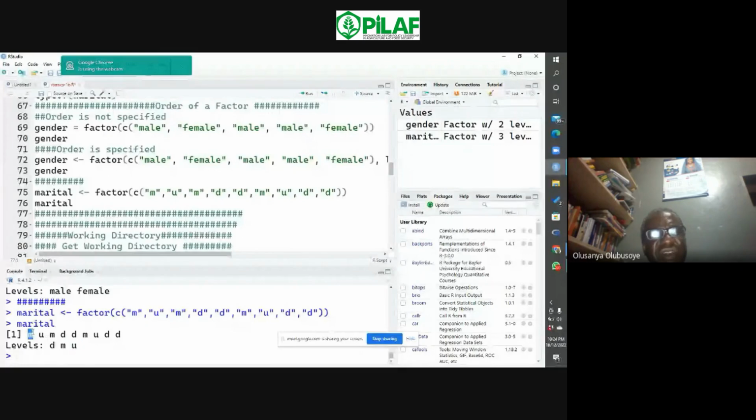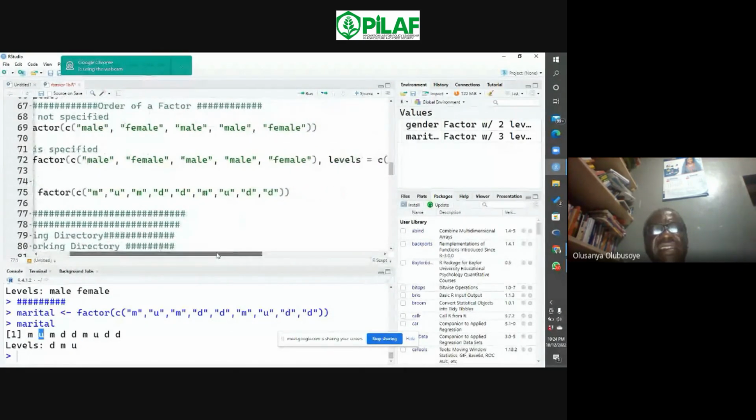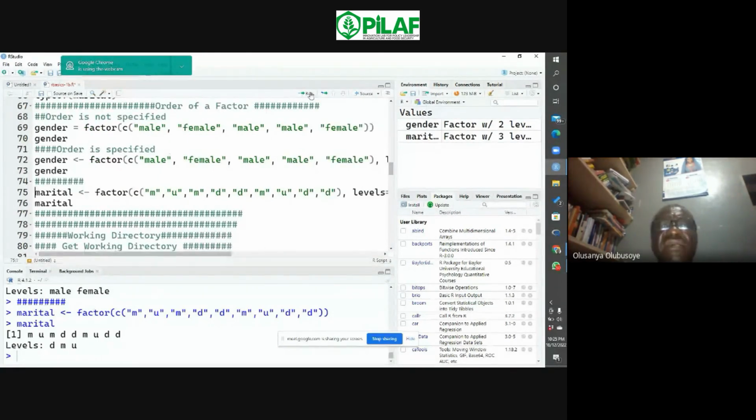But each of these represent the labels. Now, if I decide to include levels and I force the levels to begin with unmarried, followed by divorce, followed by married, then the arrangement will be different.